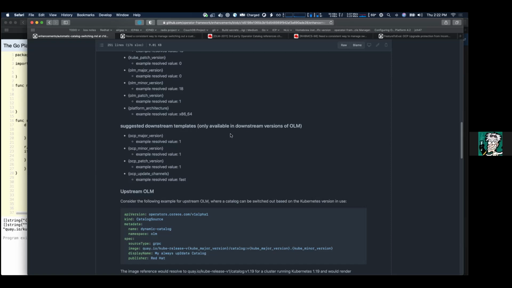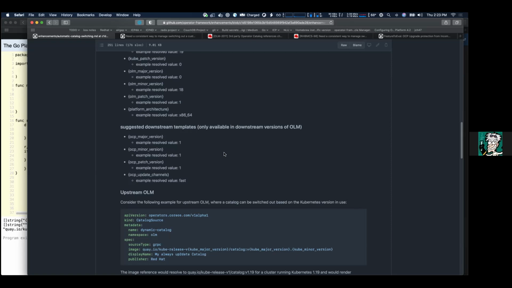Well, hold on. Before you get there, the real reason this is here is for the upcoming Kubernetes version that's going to have breaking APIs. OpenShift 4.9, Kube 1.22. So this does affect Kubernetes upstream, right? Yeah, that's one of the reasons we're proposing this for OLM, to solve that problem. Yeah, no, that's fair.